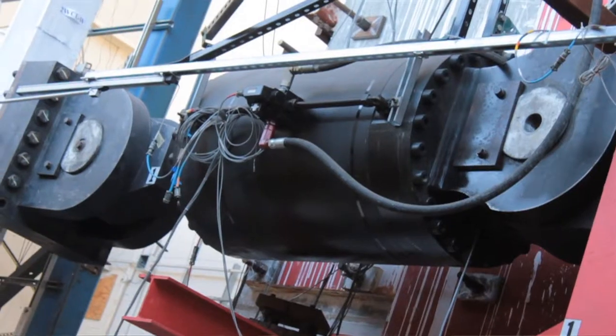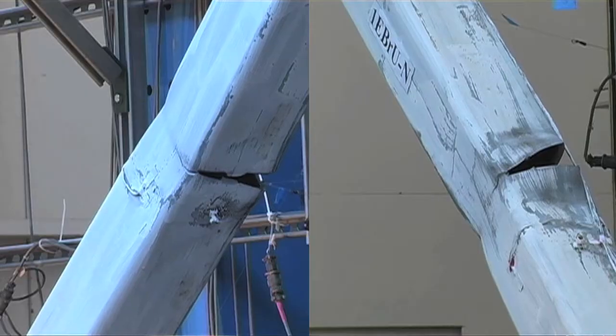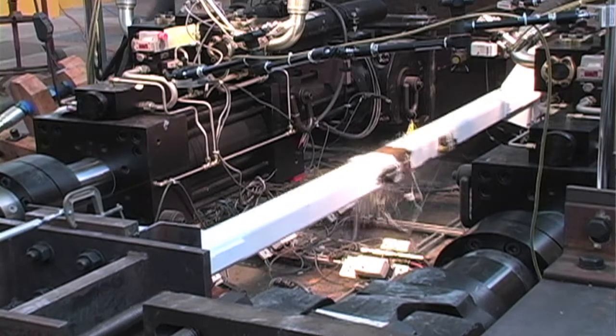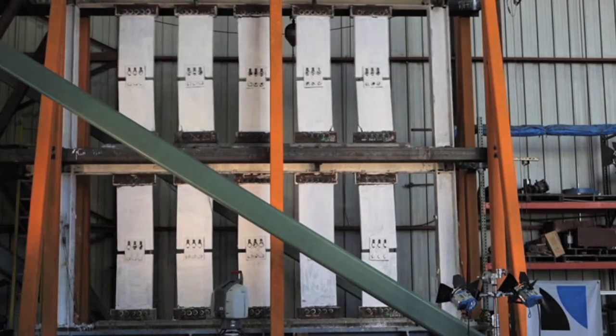NEES Berkeley is an equipment site of the Network for Earthquake Engineering Simulation. Similar to other sites, it started in year 2000, and until 2004 was the construction period, and from 2004 until now it's been in operation. The research in the labs typically strives for innovations in design against earthquakes, retrofitting existing infrastructure, or completely eliminating the effect of earthquakes using isolation or advanced materials.